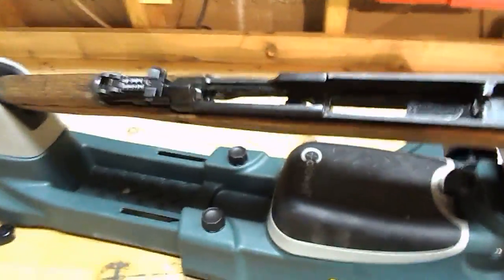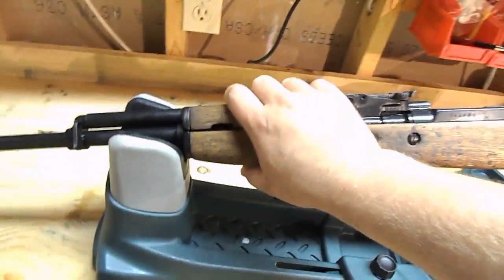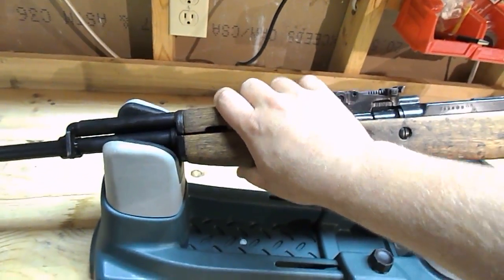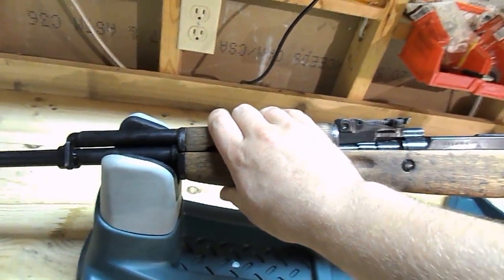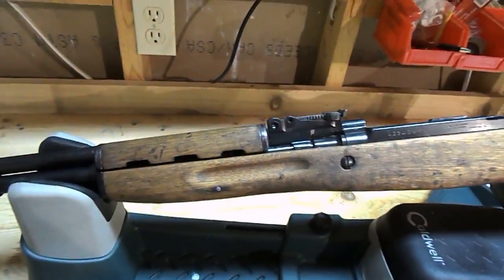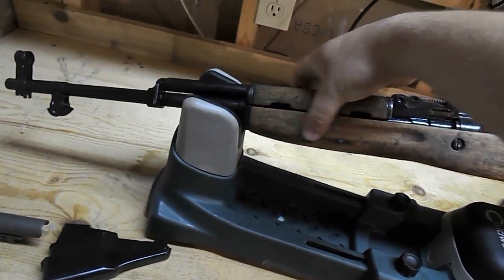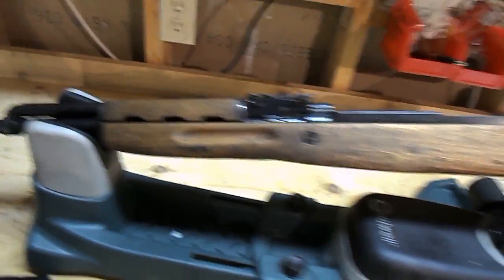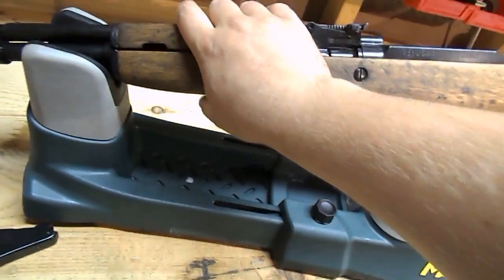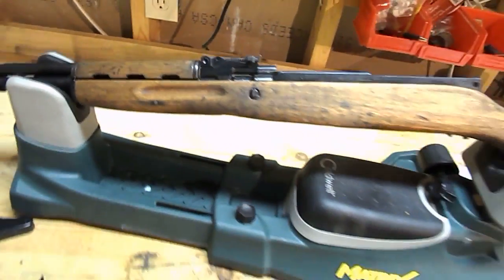Anyway, now I'm going to go over how to fix the stock wobble, and that is this here. Obviously it's going to wobble regardless because I have the trigger group out. This is all disassembled, so it's easier for me to do the video and hold the camera. But assume your trigger group's in and your stock is doing this, or moving back and forth. Both of those are going to have negative effects on accuracy and they're just irritating.